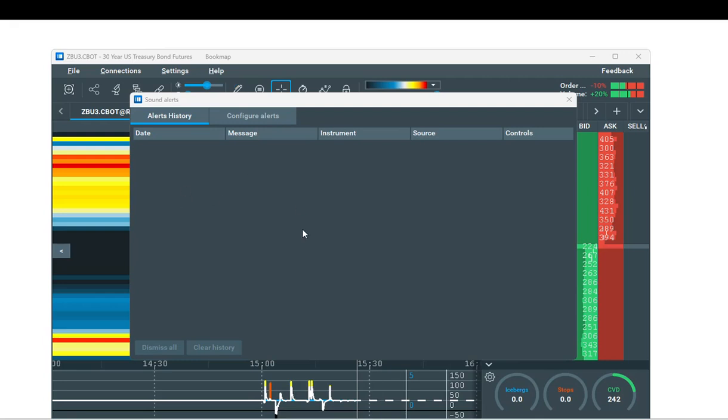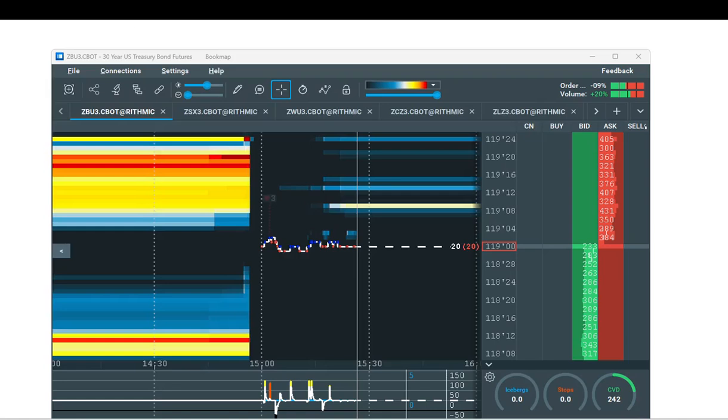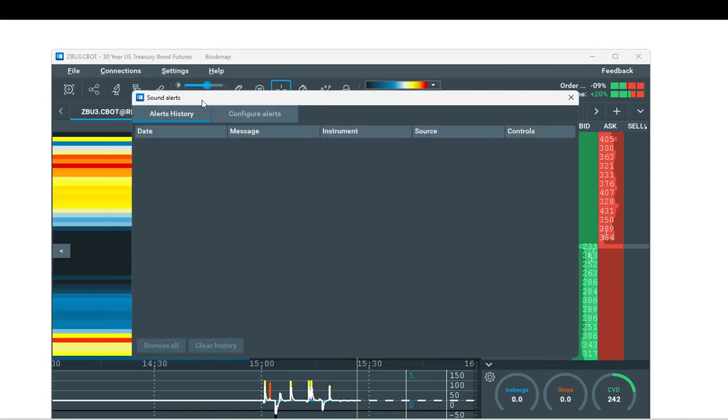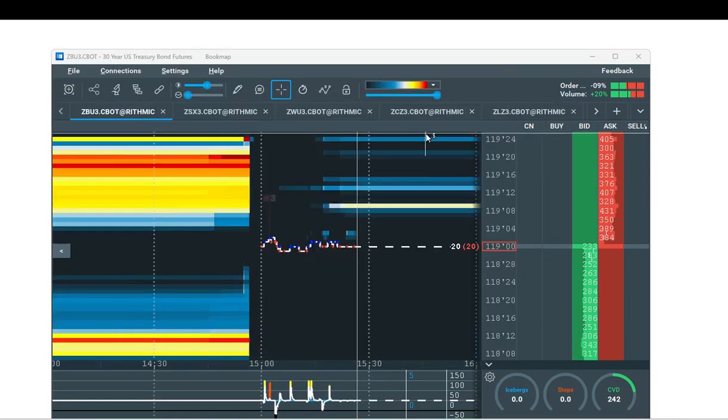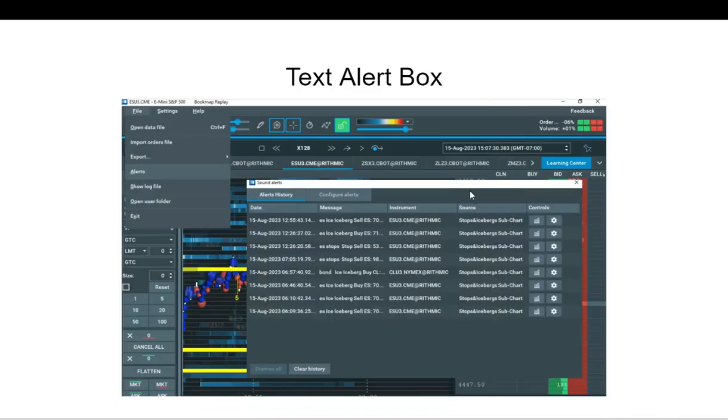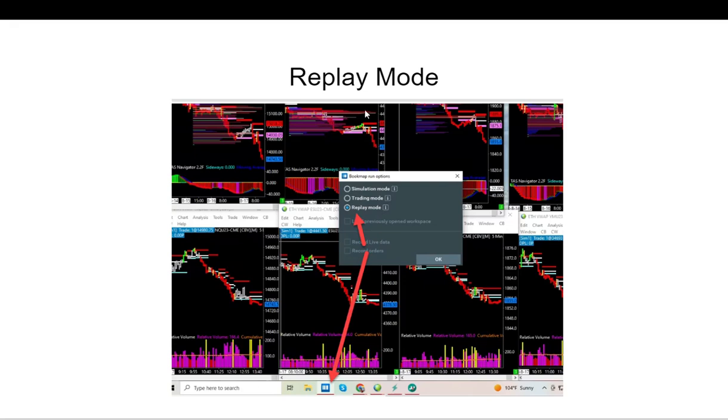All you gotta do is come back to this box, and it'll read off exactly what fired off. Again, we just started Globex, so there's nothing in there. I'm sure something will pop up as I'm on this video, though, to interrupt me, because that's how it usually works. And let's see, next one is, so this is to get into replay mode.